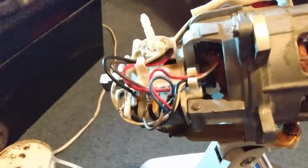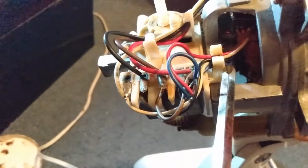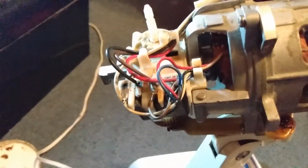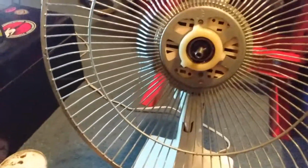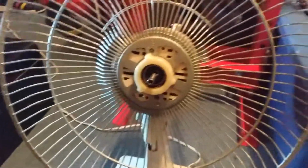Alright, so we got everything back to where it should be. These wires are back up under this clip. These wires are back in this clip to keep them from working loose. So we reassembled the whole top here. Got the shrouds back on. Got this on. I just got to put the blade on now. So we're going to put this guy on and then let her run for a little bit.